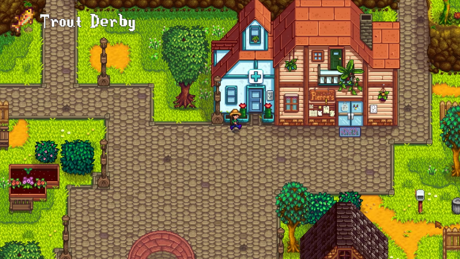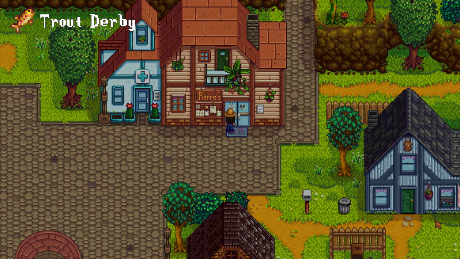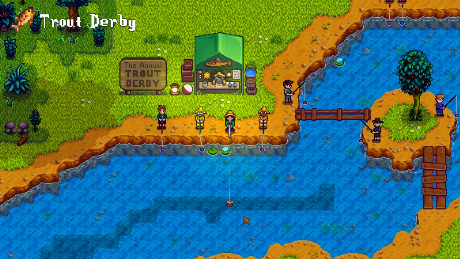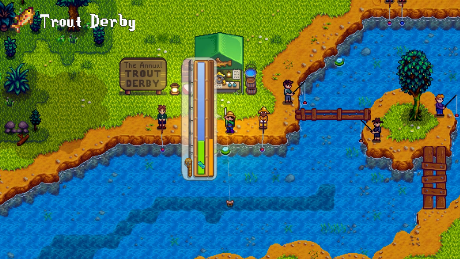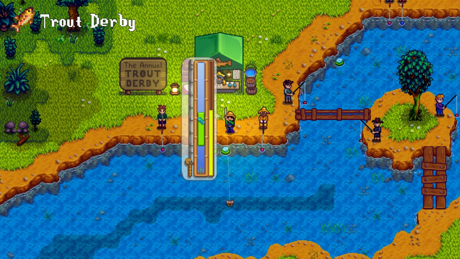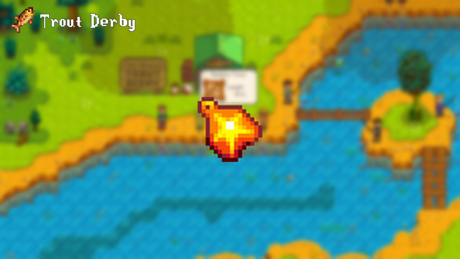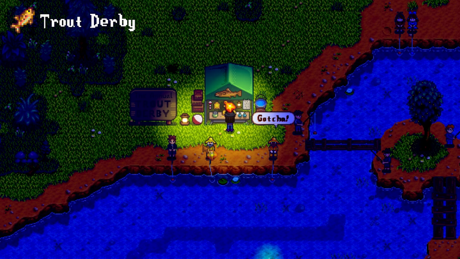This is called a mini festival since stores and shops are still open and accessible. During the event, you can fish in the river to catch rainbow trouts, which can be caught all day long regardless of the weather. Each rainbow trout has a chance to give a golden tag, which can be exchanged for prizes at the Derby booth.